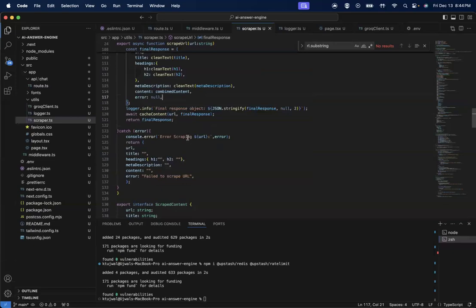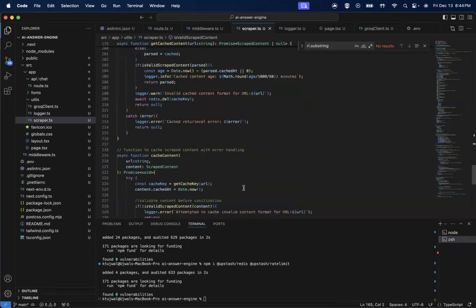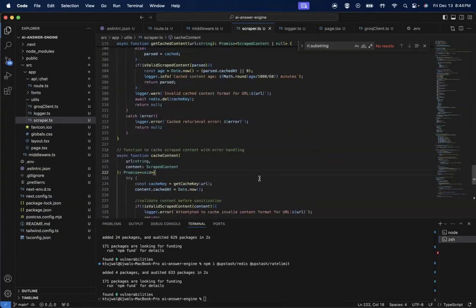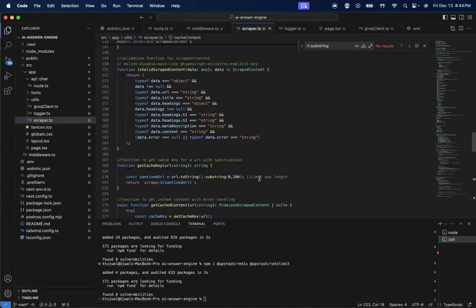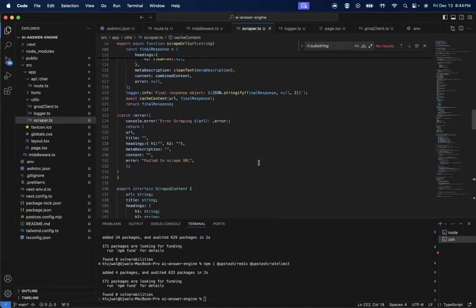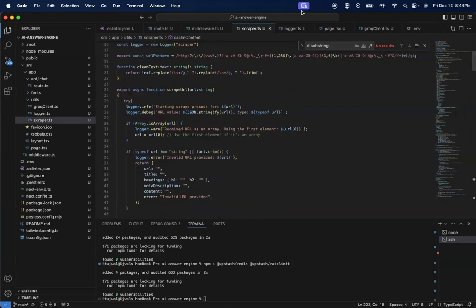And once we have that, it essentially caches that response using Redis in order to ensure that the next time a similar question is asked for the same URL, it doesn't have to re-scrape the website, but rather use its cache memory. And this cache memory is using a sliding window approach to ensure that it can capture as well as retrieve the most relevant ones and discard the ones that are no longer used frequently.